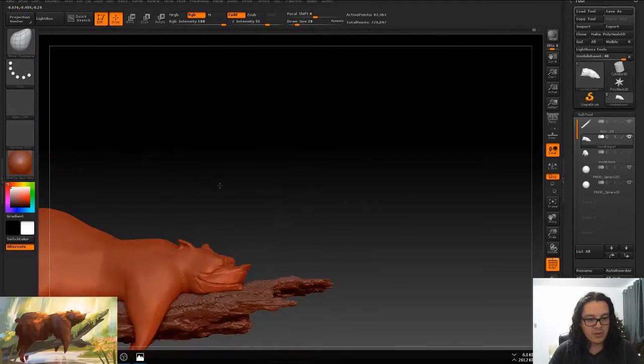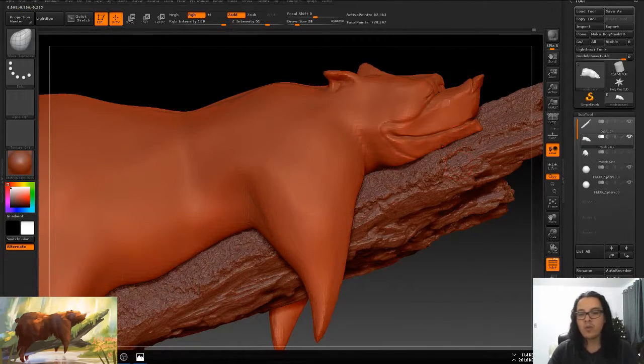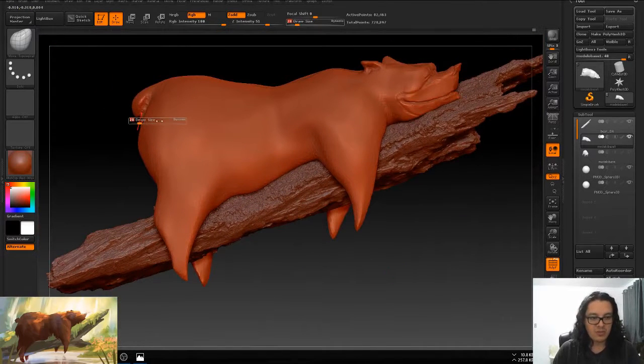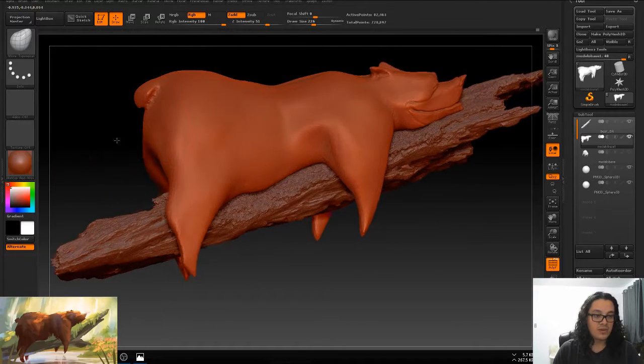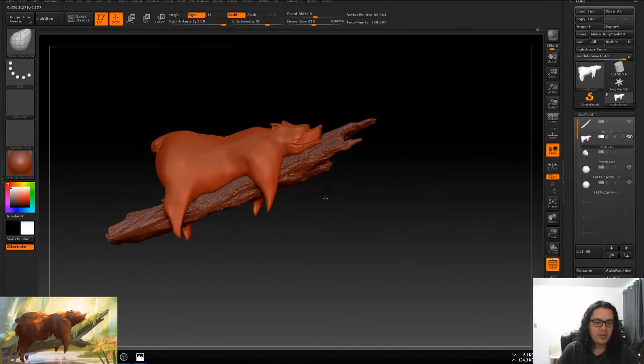I'm not going to do anything more with the basic shape. I remember that I'm working right now with DynaMesh. DynaMesh is not the perfect shape to work with, so don't try to work with it, at least to give details, it works amazing. As you can see, I lost all the detail that I had there on the tail. So maybe I'm going to make a fix and cut the face later and add the face to the old mesh. I don't know, I have to see.